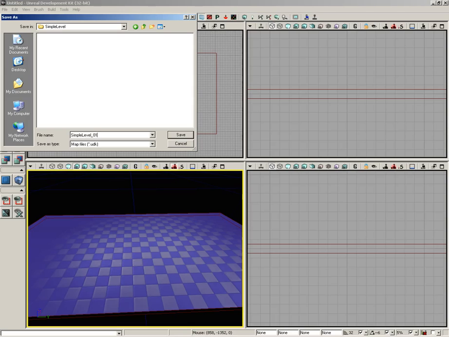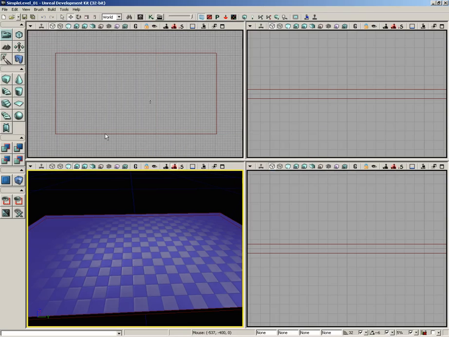I recommend that you make multiple saves while you're working on a level. That way, if you mess something up or if something terrible happens along the way, you can jump back to a previous save and continue from that point. Or maybe you're just working and you think, this wasn't such a good idea, and I don't want to take the time to undo everything. You can just jump back a save. So that's going to wrap up this video. All we wanted to do is create this basic slab.